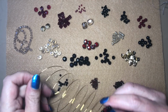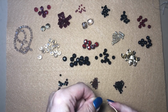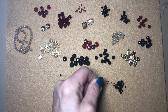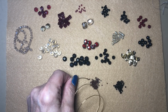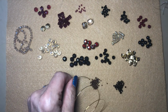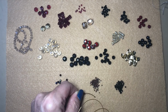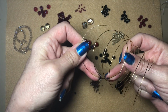Okay, so now I'm gonna do like a little thing here. These are some little 15-0 seed beads. I think it just adds a little bit of interest to them. So it just gives that little bit of interest here. One, two. This one, and then two more. Okay. So I have that little section right there.